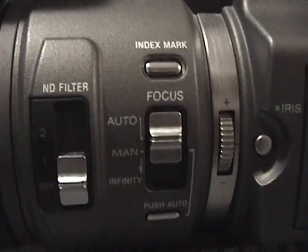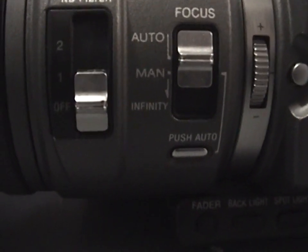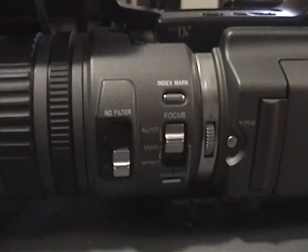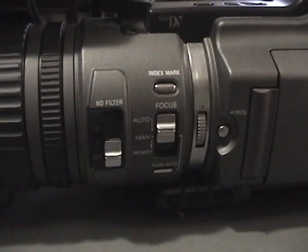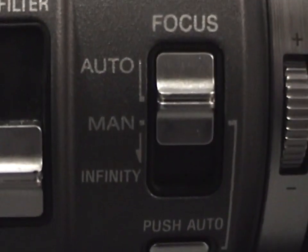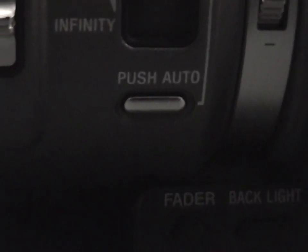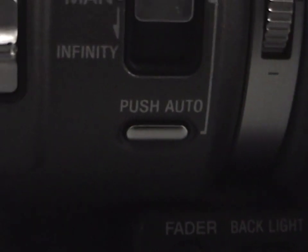You have a focus switch: auto, manual, or you can force it to infinity focus. I guess if you were taking video of, I don't know, Uranus. Uranus is infinite, I suppose. There's also this little button down here, push auto. If you're in manual focus mode, you can push that button for it to focus for you, but then it'll lock onto that focus. A nice feature.